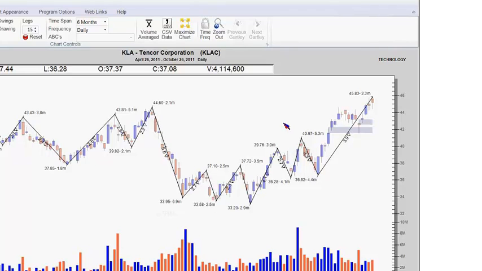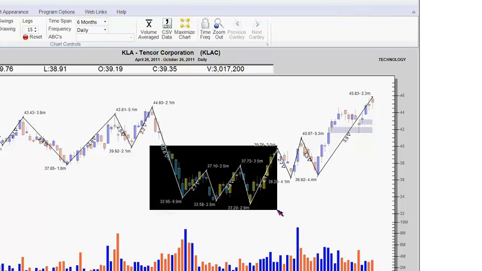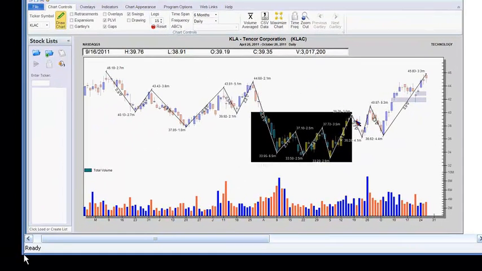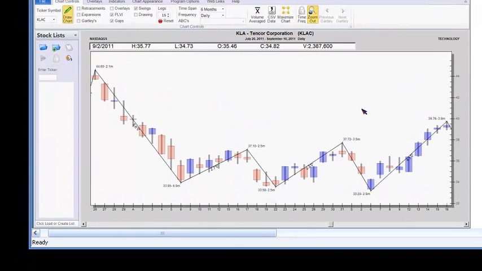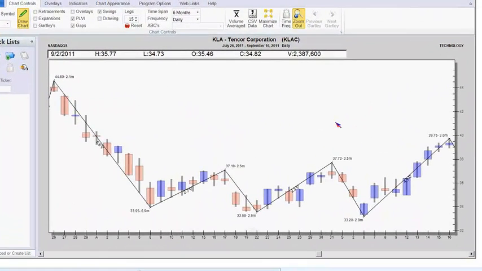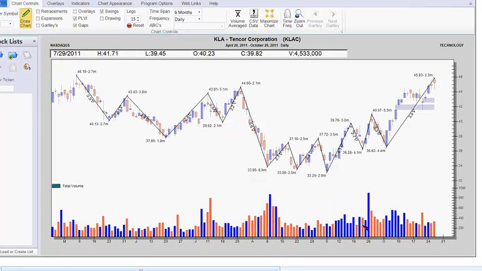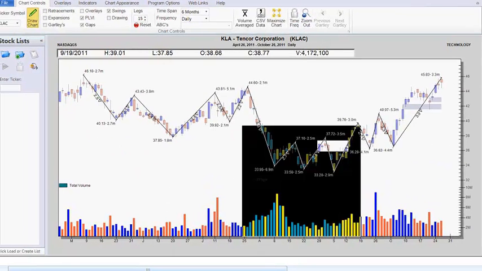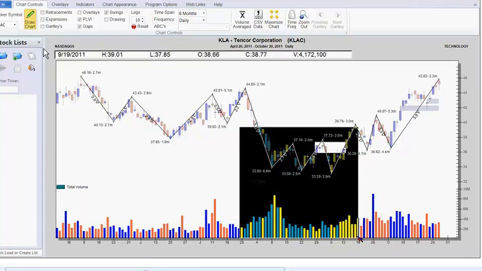A lot of people wanted to use custom date ranges in previous products, and one of the things you really need to know is it's very easy to zoom in. So if you're looking at something tighter, hold the mouse down and just draw it out. As long as you hold it, whatever you zoom in on or highlight is what's going to be shown. At this point, if we pop up, it'll only pop up the top part, the price and volume, the price part, candlesticks. But if I wanted to look at that with any of the indicators down below, if I highlight them also, you'll be able to zoom in on those.